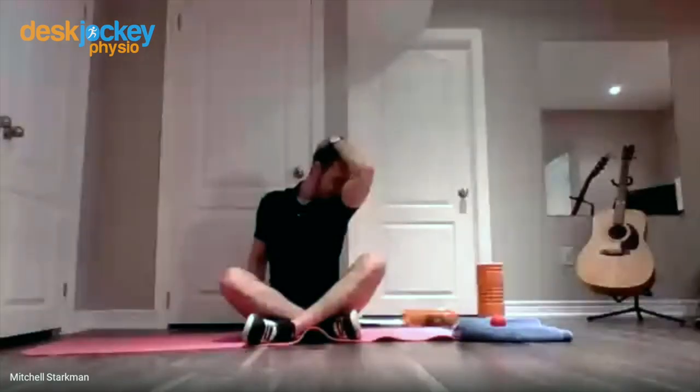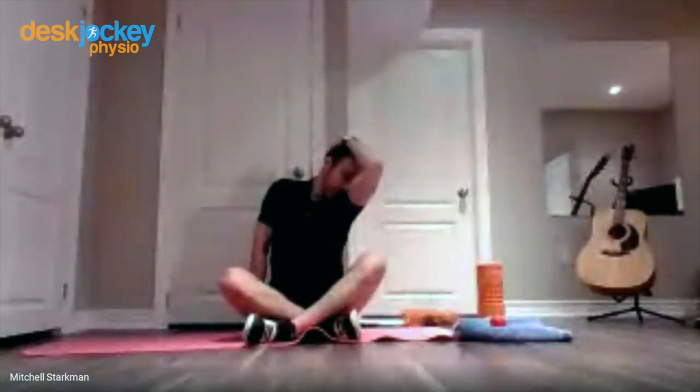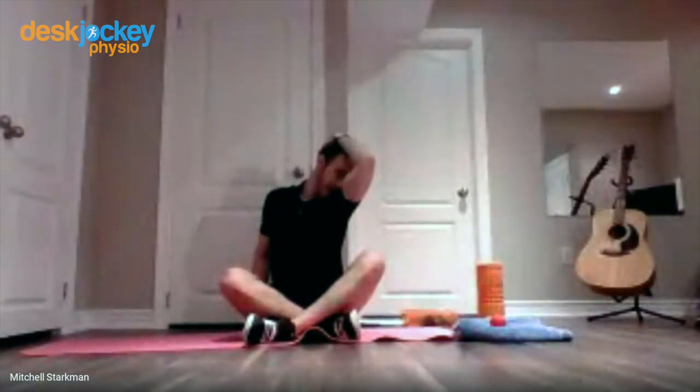As you pull your head, your chin towards your armpit, think of pulling or dropping the opposite shoulder down to the floor. That's right. We don't want to see this shoulder come up as you go. This shoulder that's anchored should be kind of pinned or driving down to really pick up that stretch.